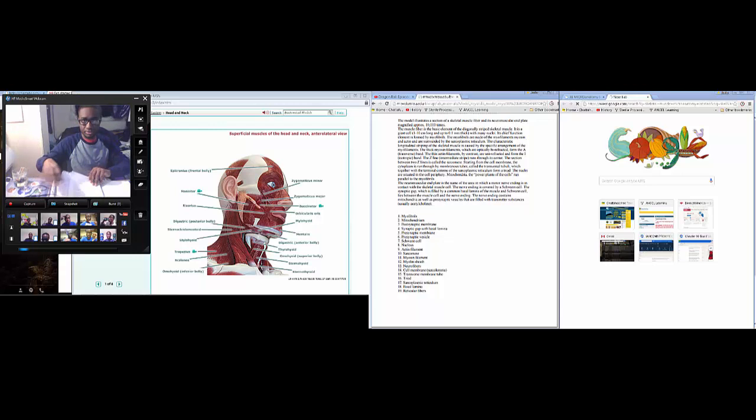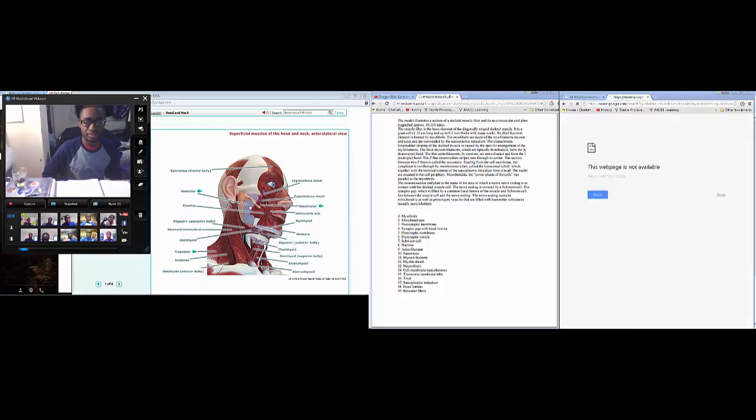The facial muscles, as you can see, you've got here. This is the epicranius, and if I click it, it's actually gonna say something, which I think is pretty cool, but I don't need that right now. And then you got the orbicularis oculi, which is part of your eye. You've got your orbicularis oris, which is right here, part of your lips. And then you got your zygomaticus. This is the masseter.